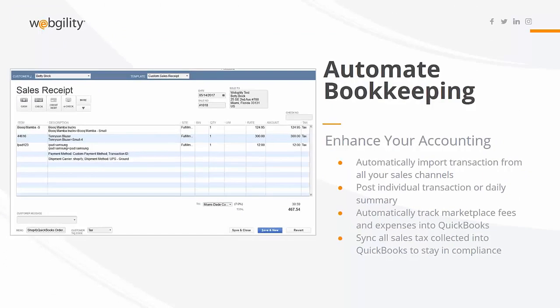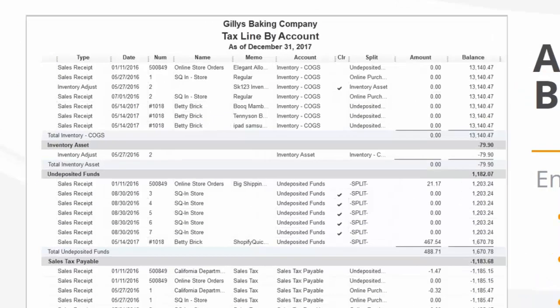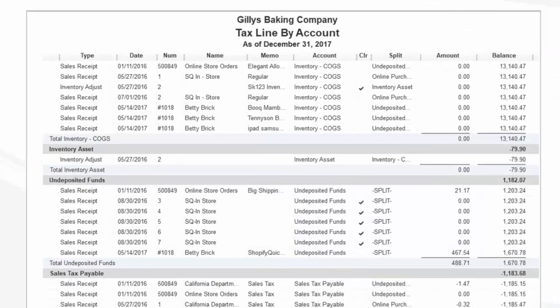Since we're on the topic of taxes, this is a report that I actually generated that shows the tax liability of some of the online sales data that has been synchronized into my QuickBooks. As you can see, Unify has also shown the tax assessed from your online sales channel as a line item here. And I actually generated this report directly from QuickBooks. So again, as you can see, Unify Desktop syncs this data into your accounting system so you can run those types of financial reports.